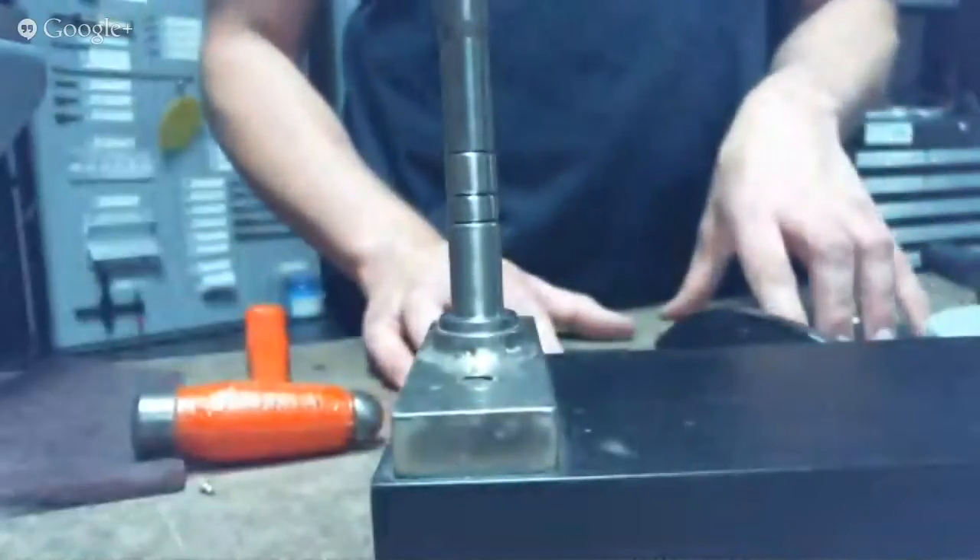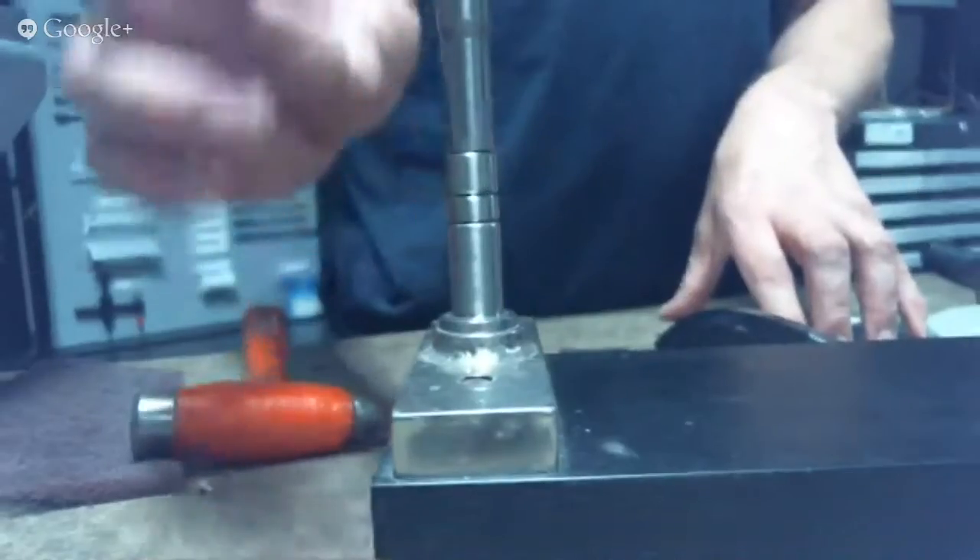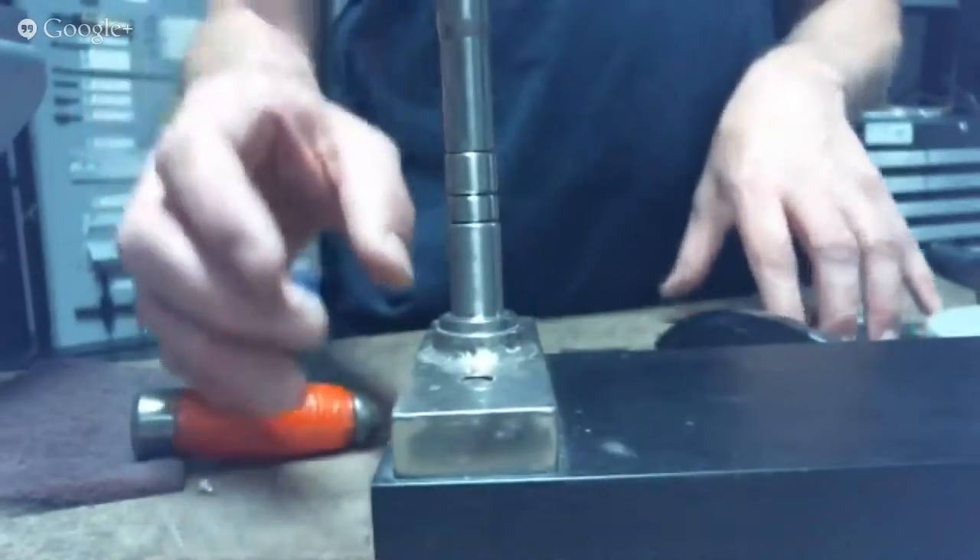So that's the impact tool. Basically we're listening for that ping — we're listening for that tone change to know if the dimple is complete or not. Once you get going on a wing skin, it doesn't take more than a couple of dimples to get that figured out. Now I'm switching over to the DRDT tool.